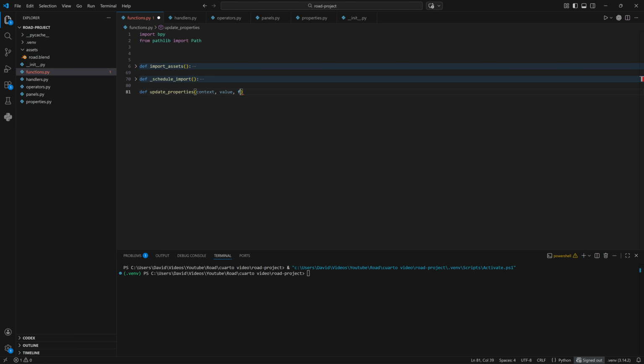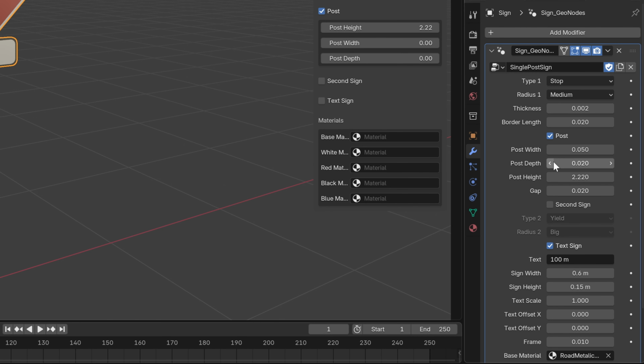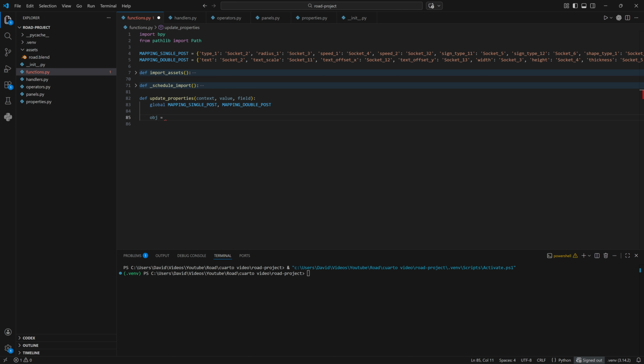Next, I need an update function. For this to work, we need a mapping between the property inside the property group and the corresponding geometry node sockets. You can find the exact socket name by hovering your mouse over the input field in the modifier. Using that, I'll build two mappings, one for the single post sign and another one for the double post version.